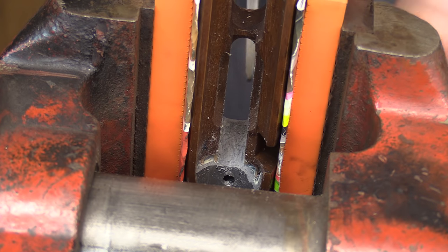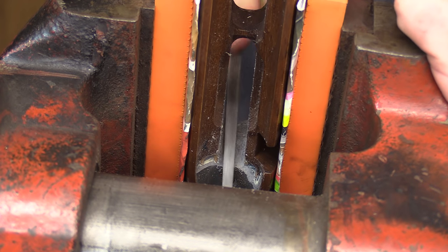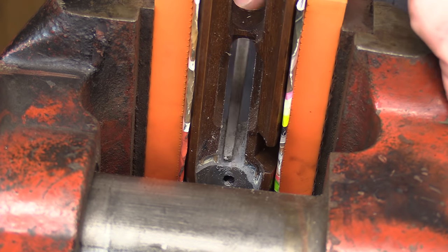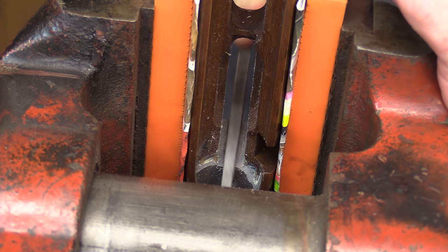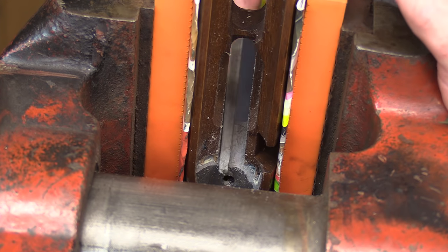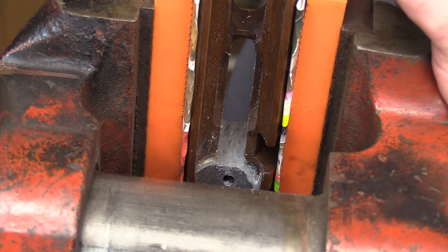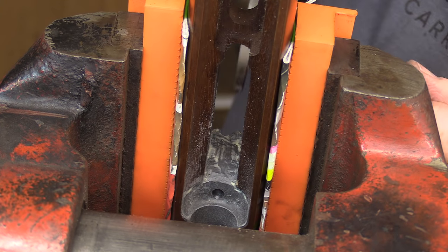You'll find that the gun's going to be a lot more consistently accurate, not going to move around on you. That's what you're looking for. Doesn't matter if it's a 22 or a 300 Winchester or 338, a good solid bedding job will make a ton of difference overall. I'm going to dress the same area in the front where the magwell is.